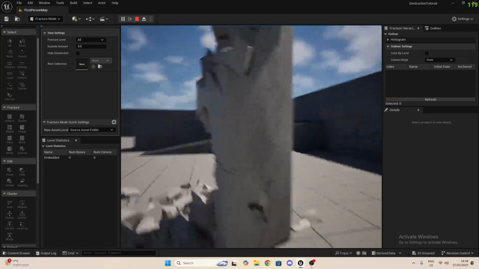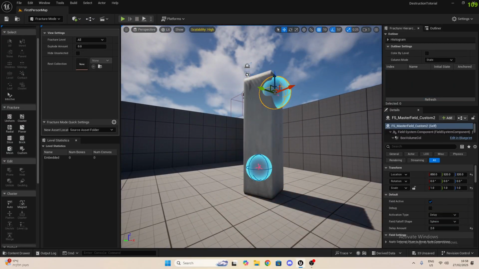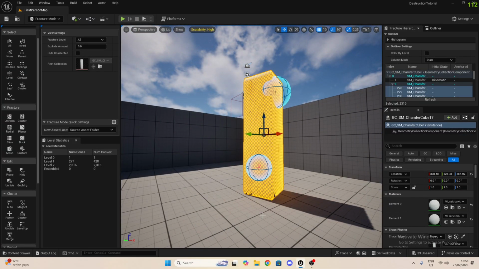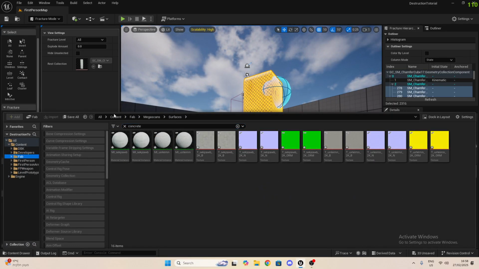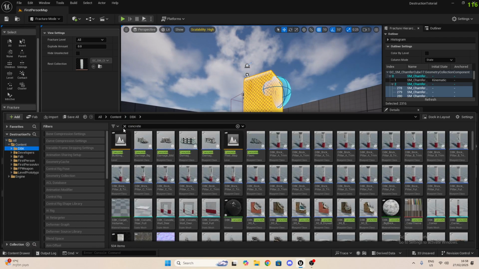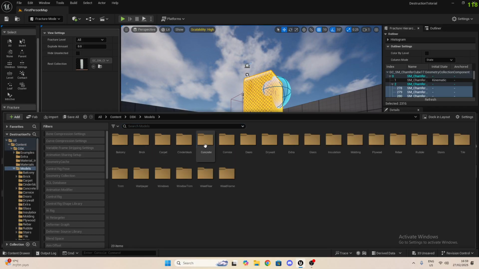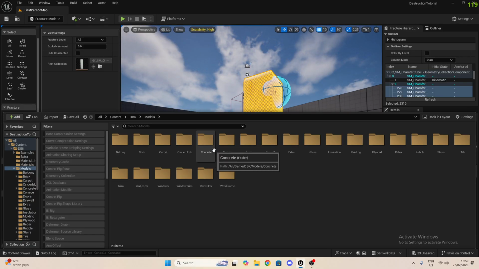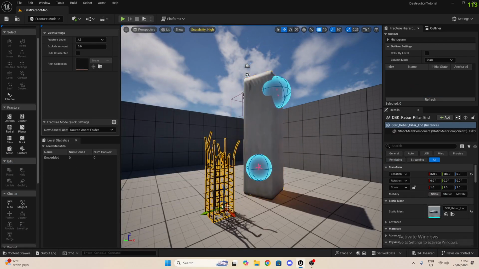Look at this. And now I want to make something special to this concrete. I'm going to get a wheelbarrow that I've got from the destroyed building kit, but I believe you can get it from the Quixel Megascans. They have this big one.